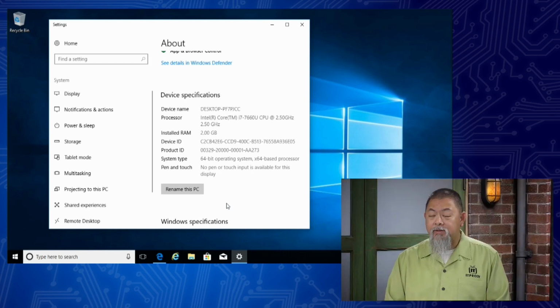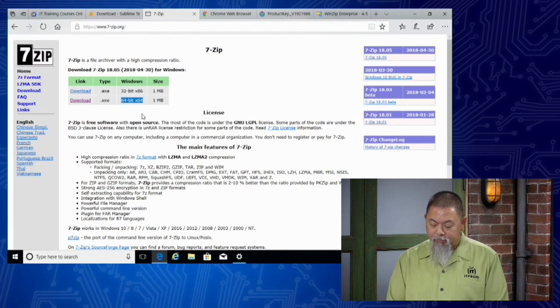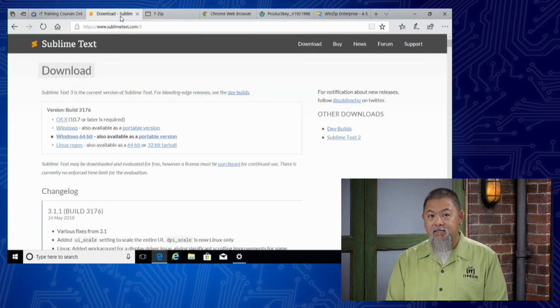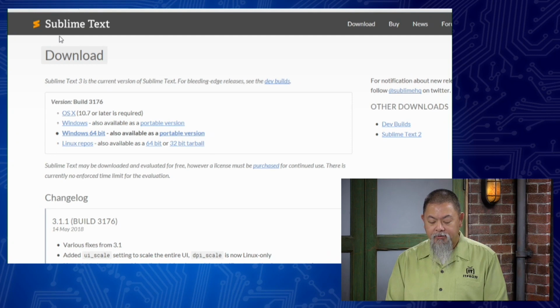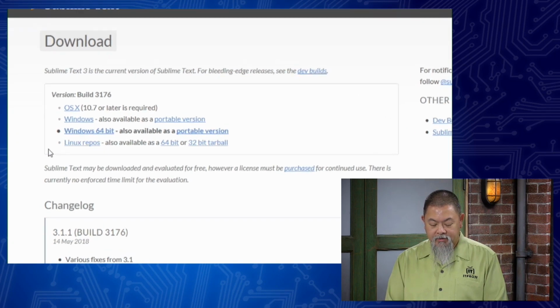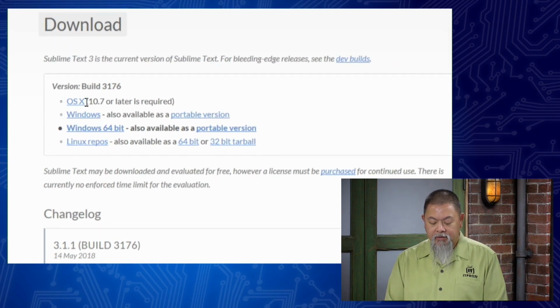Yeah, for the other operating systems, we want to make sure that we go in there and do the same thing, where we check it out and see if we have that download option and capability to do so as well. So on that one, I'm probably not going to be able to run something like this if I don't see support for that operating system. But if I were to choose something else, we've been using Sublime Text here. This one will also help me out because we've already gone to Sublime Text. Notice that it does give me the option for OS X here, so I can actually download that one.